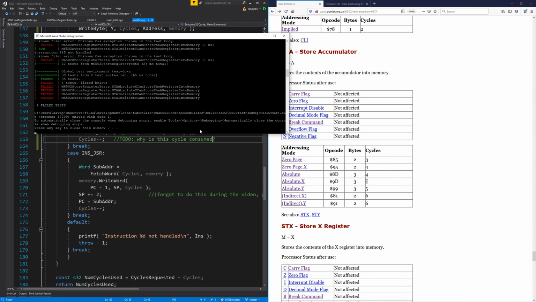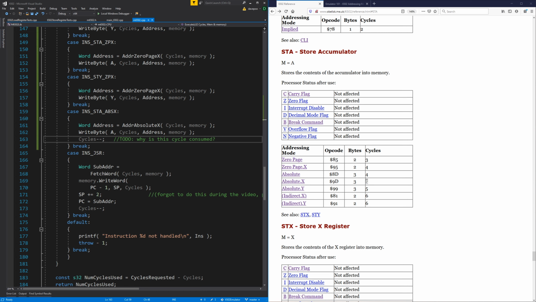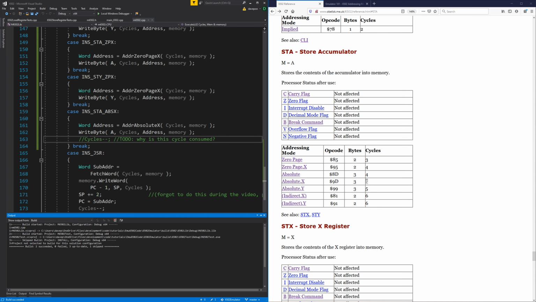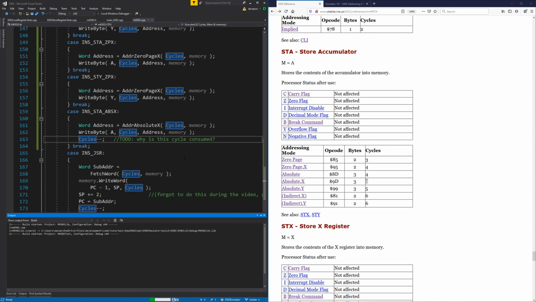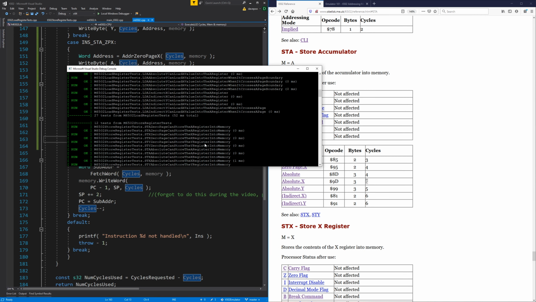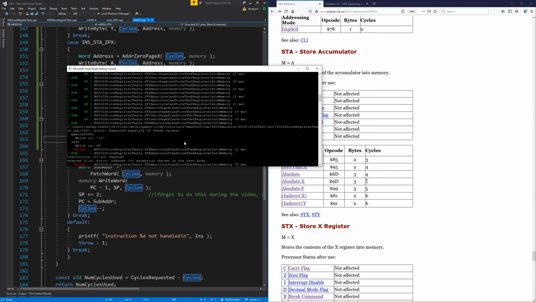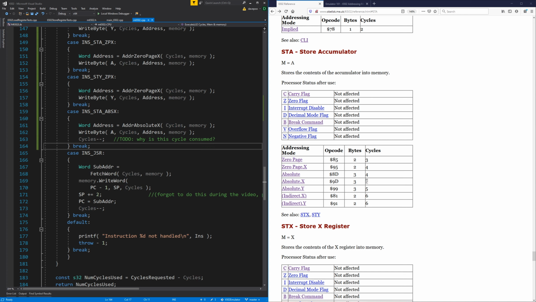Oh, I've still got 4. STA Absolute X. What is going on here? Let me just run that again. STA Absolute X instead of the original. Expecting. Oh, so it didn't load the correct value. Really?